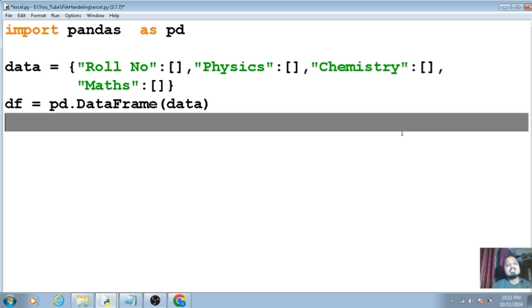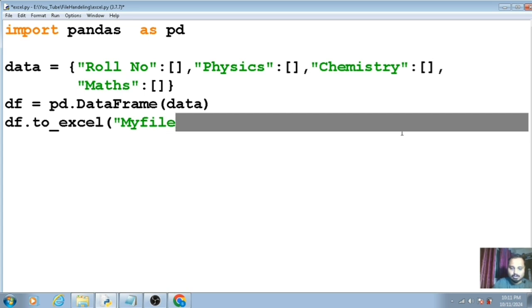Now I have to save this data frame in the form of Excel. So how can I do this? I have to write df dot to underscore excel, and I have to write the name of my file. So my file dot xlsx.